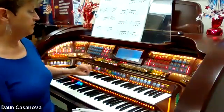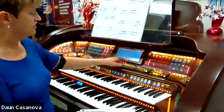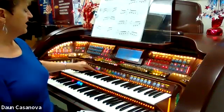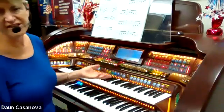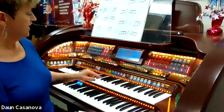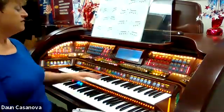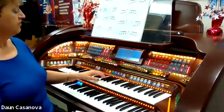What if I wanted to use something like soft gospel or something different? You can use any of these. Basic soft and easy is also very nice. Just up the tempo a little bit, back to 70. But I do not like what rhythm preset 0 gives me. It's a guitar and a flute. That's okay. I could have used that. But if I go to number 8, it gives me piano and strings and a bell on the bottom. So you want to try different things and just have some fun. You would look at your presets and go, oh, here's a bell and a trumpet, or strings and a bell.